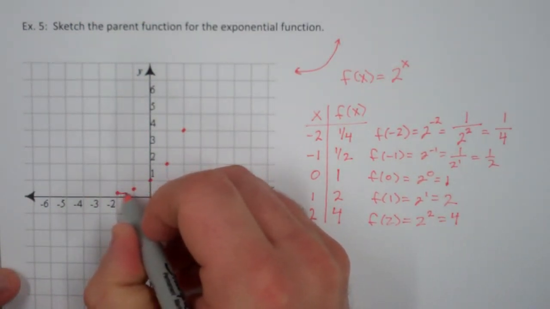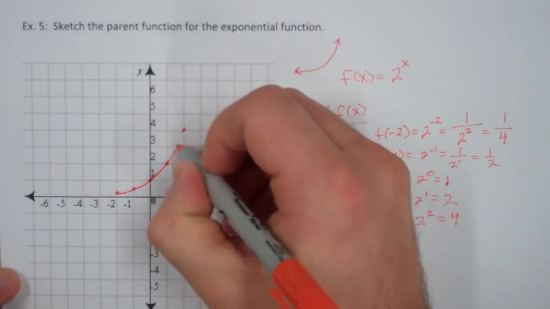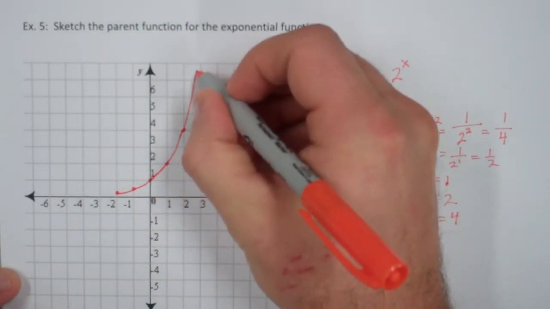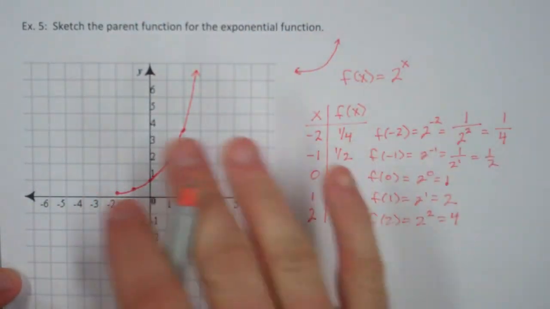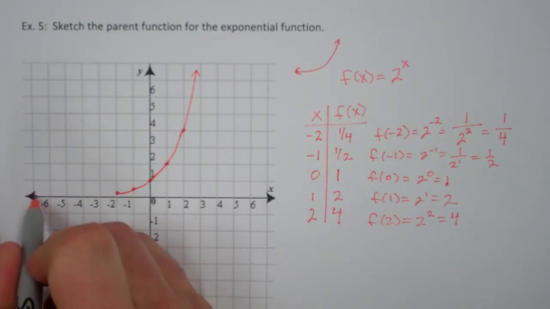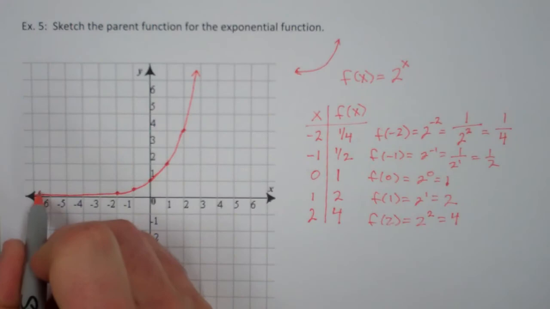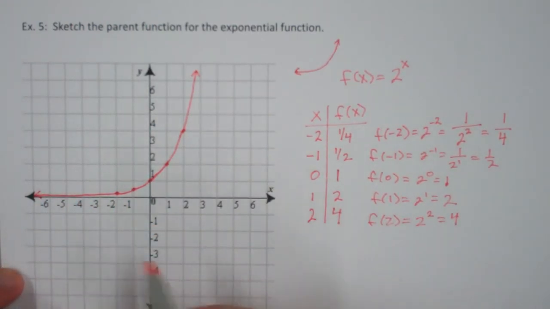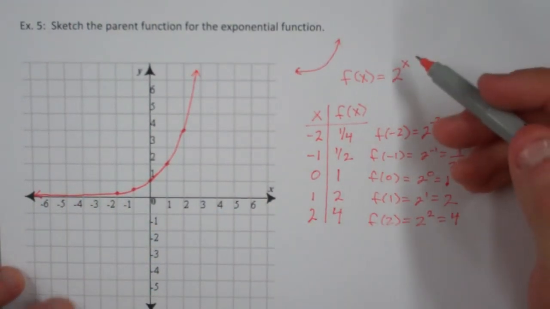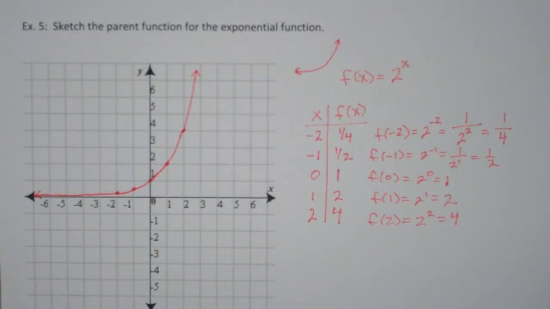So I like to draw the right-hand side of the graph. You can draw whichever one you like. And we want it to be nice and curved, but still growing both up and to the right. This graph will continue very, very far to the right. And then I like to come over here on the left-hand side and get real close to the x-axis, but not cross it. You don't want to cross the x-axis here. The values down here are not possible for the graph. And that's actually a very important thing for you to understand.